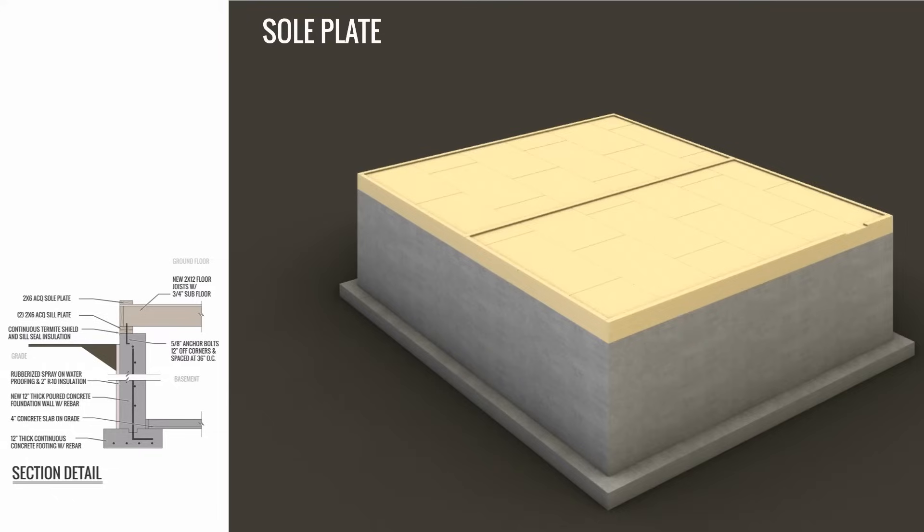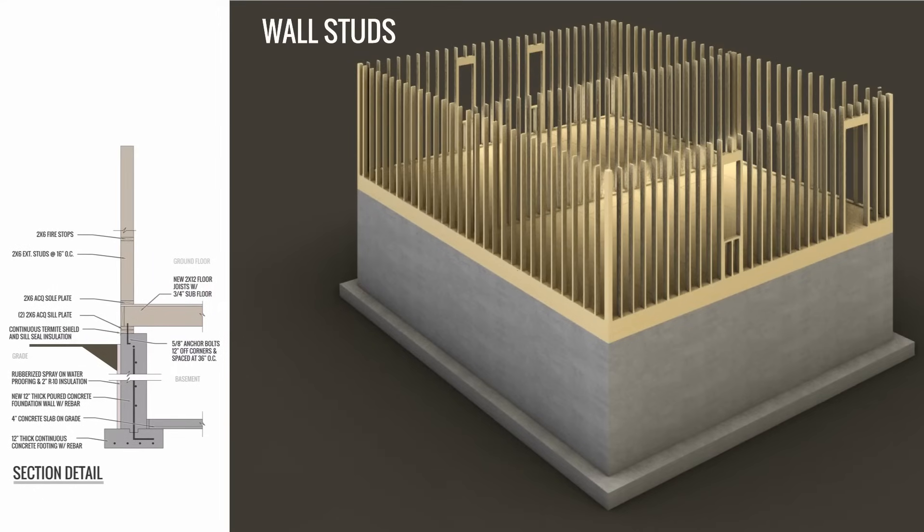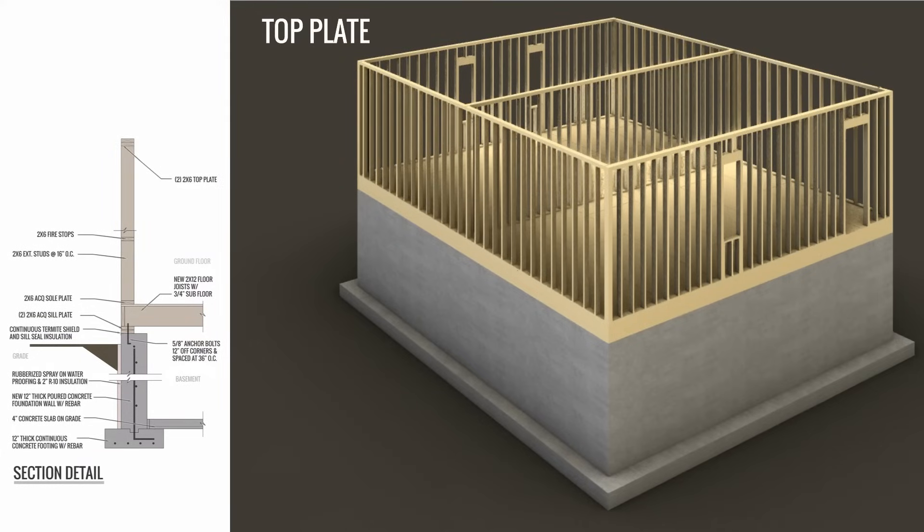Next up is the sole plate. It goes around the entire perimeter of the house and also under every partition. The sole plate is the same size as the wall stud — so it could be a 2x6 or a 2x4 laid flat. It is basically the bottom piece of the wall. Walls are usually constructed on the ground and then hoisted up into place, so the sole plate, wall studs, and top plates are assembled on the ground and then stood up. The sole plate sits on top of the subfloor, the wall studs sit on top of the sole plate, and the top plate — usually two 2x6s or two 2x4s stacked — caps off the ends of the wall studs. In a one-story house, the ceiling joists and roof rafters sit on top of the top plate.